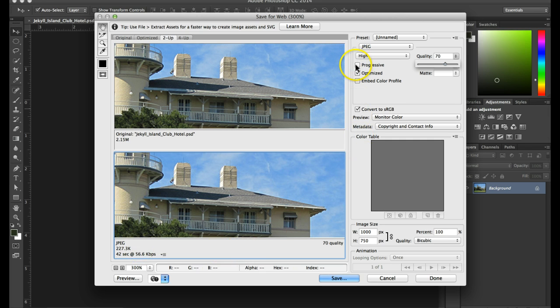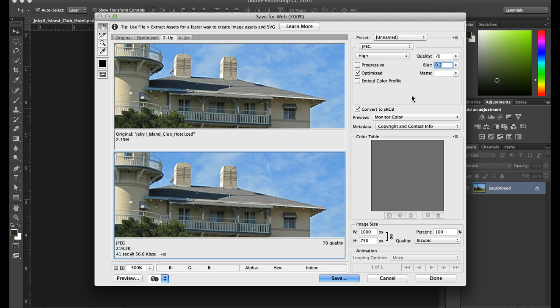The other thing is, if I had a very large picture, people are very impatient on the web. And if I had a very large picture, it may take a while for the picture to download. So if that was going to happen, I would choose progressive. Of course, it added a little to the size of the picture. Not a whole lot, but it did. But this picture is going to come in pretty fast, so I'm not going to do that. I'm just going to save it as optimized. Now with this image, I could reduce some of the artifacts by blurring a little bit, but you don't want to do too much there. So I might set it to that.